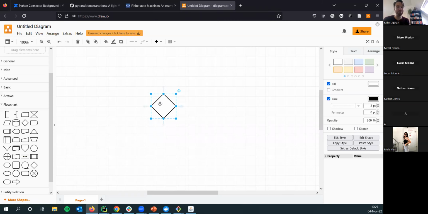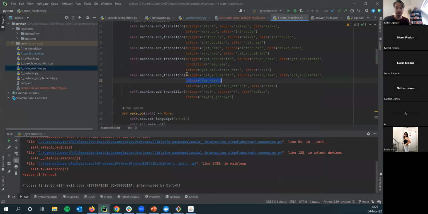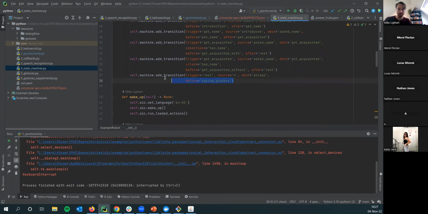And this is a decision node. With these types of decision nodes, you can define two different outcomes or multiple outcomes, and use conditions or unless to define these different states. And then we have the rest state.